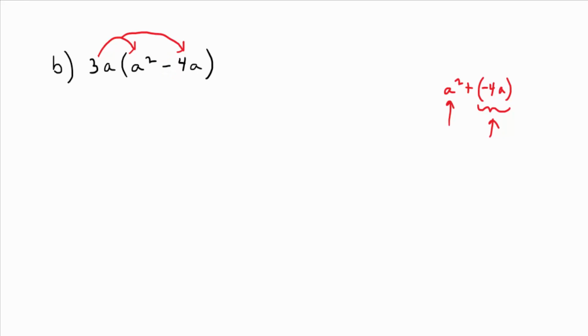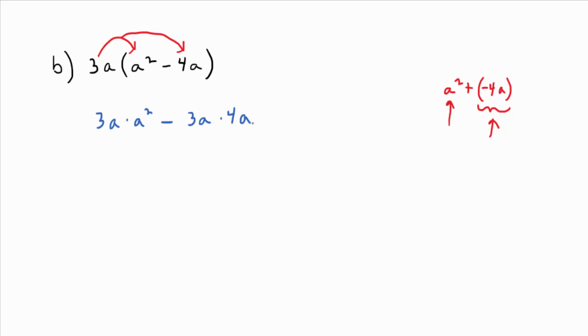So here's a step you don't need to show, but it may be helpful. You're going to get 3a times a squared when you distribute to a squared. Would you buy that? And then minus, put the minus out in front, distribution over subtraction. Then what's the other multiplication going to be? The thing you're distributing, 3a times 4a. So again, I show this step, not because I'm going to show it every time, but to remind you what's going on here, the distribution property. That's what we're using. Distribution over subtraction.